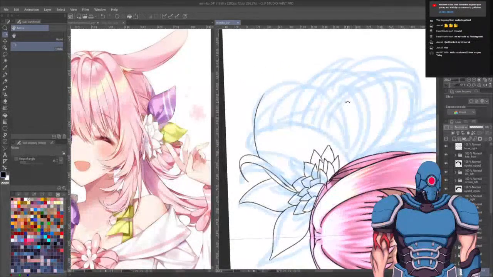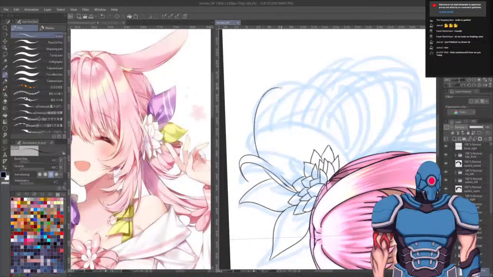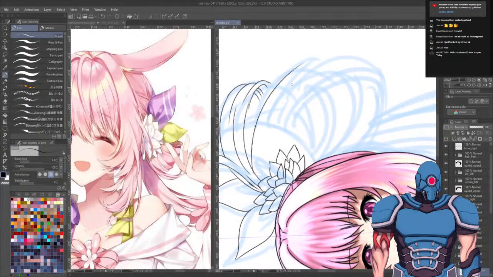Let's rotate the canvas. Make sure we get all the angles right. Just a couple of hair loops. Big hair loops. Here, here. Another big hair loop.